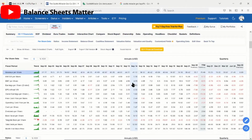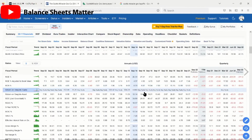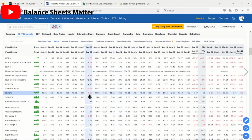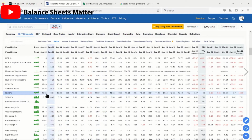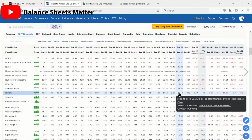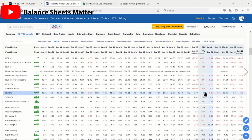One of the first things I like to do in the financials, I'll just kind of go through them how I like to look, is I like to look at the return on invested capital and the weighted average cost of capital. This kind of just tells me what's the growth trajectory of the company. Is the company still in growth mode? And we can see it's 20 years here. Even since 2008, we got a nice high ROIC, above 10%, sometimes bumping up to 14. Here's an unusual jump to 17 from when things went really, really crazy. And because they started making some losses in the last year, it's a little bit lower, but we're probably going to revert back to somewhere there.